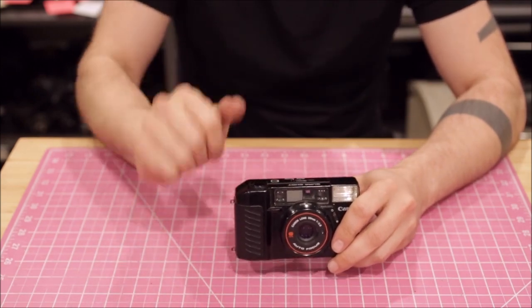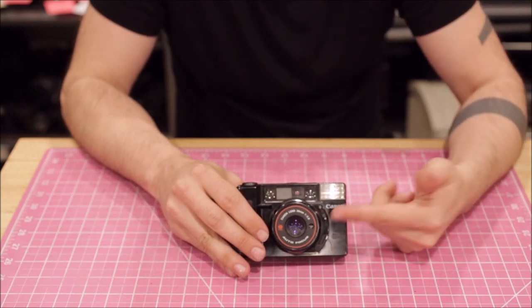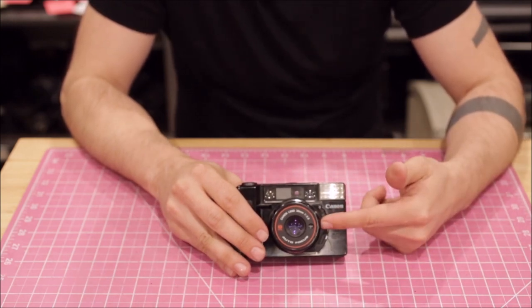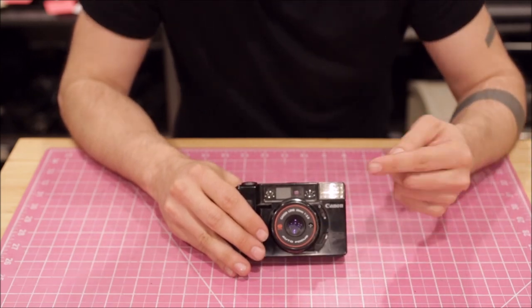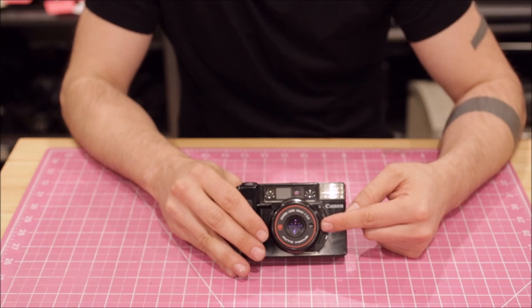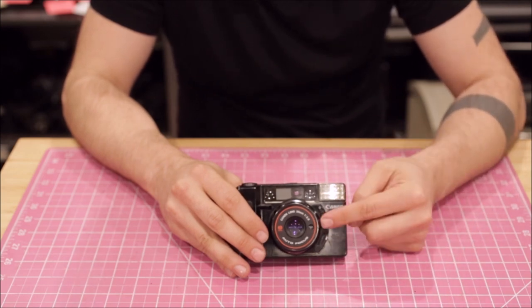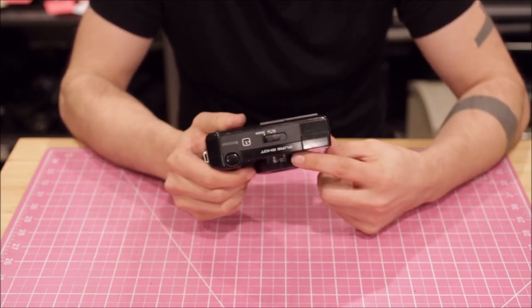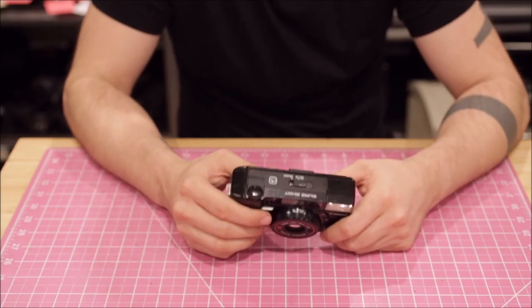On this camera, when the battery is low, it's just not going to work. This is a super sharp lens — it's probably sharper than the Yashica T4 Carl Zeiss lens. If you put it on any MTF chart, you'll find that this lens is sharper. Not only that, it's an f2.8 maximum aperture lens, whereas the Yashica has an aperture of 3.5, so this is a much more capable lens. This camera also has a user-selectable ISO setting, whereas the Yashica T4 works on DX only.